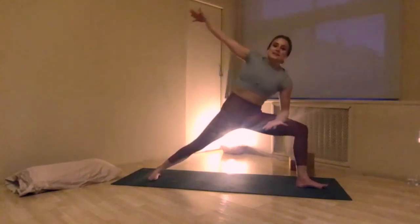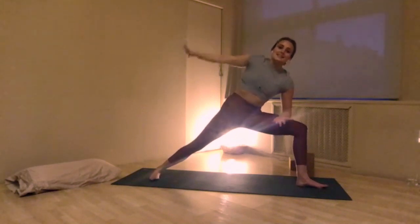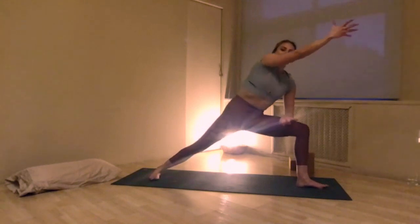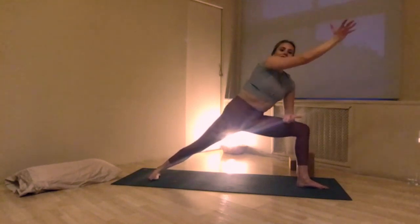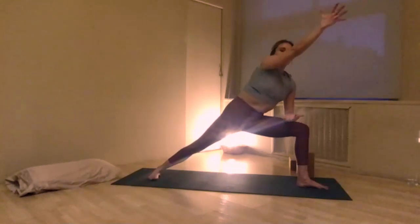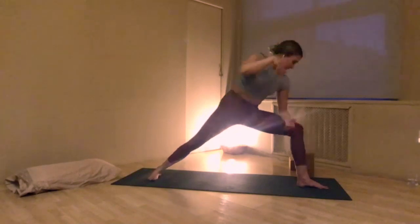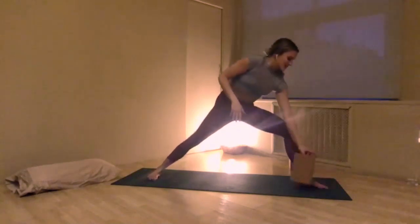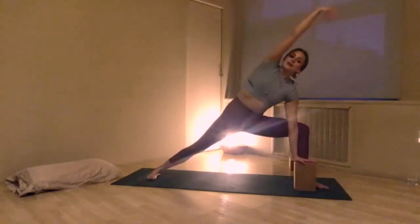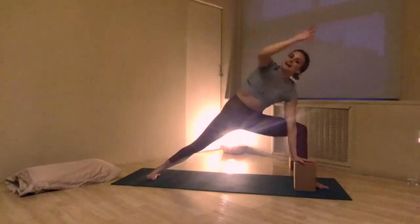So again, I like to start with my elbow on my thigh. If I'm taking this into extended side angle, I'll reach my arm forward. My palm is facing towards the body. And I'm trying to get my pinky finger the furthest forward. So my shoulder's externally rotating in the socket. And then my ribs might barrel open. You can reach your hand towards the mat or a block if you like. Again, though, if you're gonna bring your hand all the way to the ground, you need to widen the stance so you don't collapse into the left side.